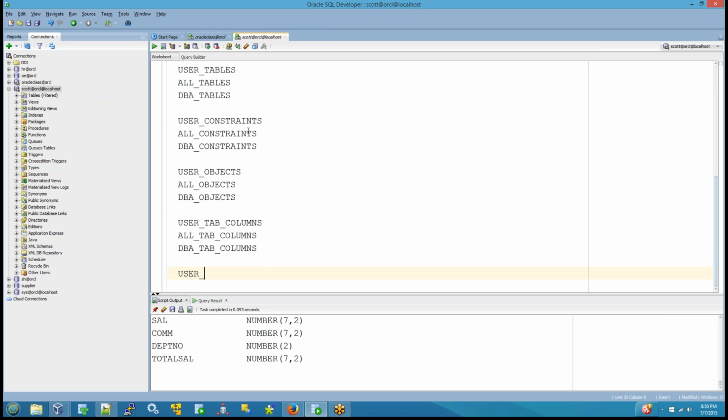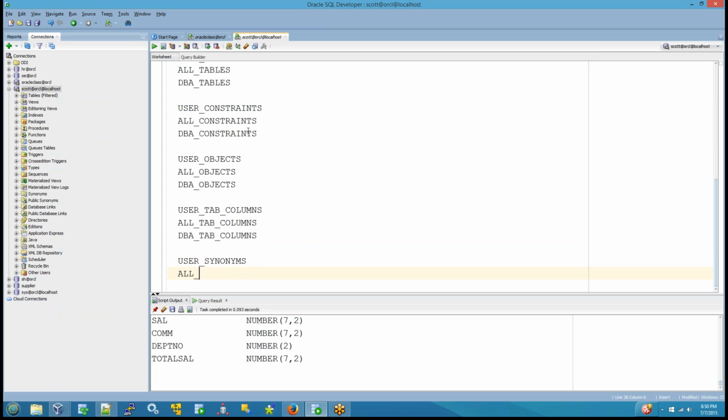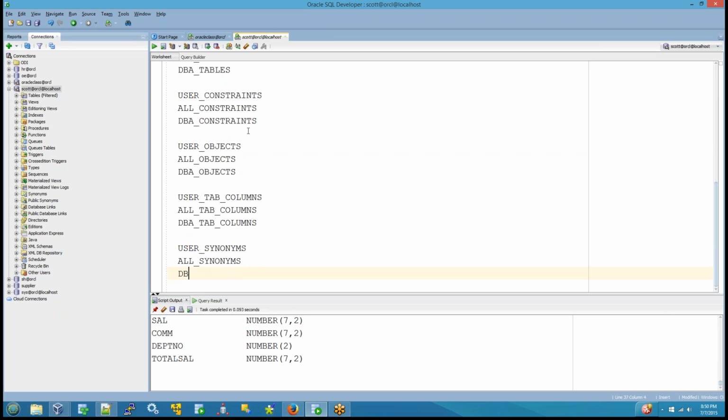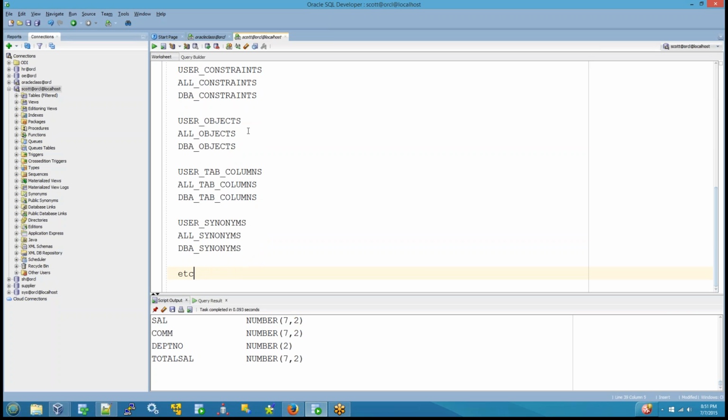User underscore sequences, user underscore synonyms. Similarly, all underscore synonyms and DBA underscore synonyms. See, so many objects are there.